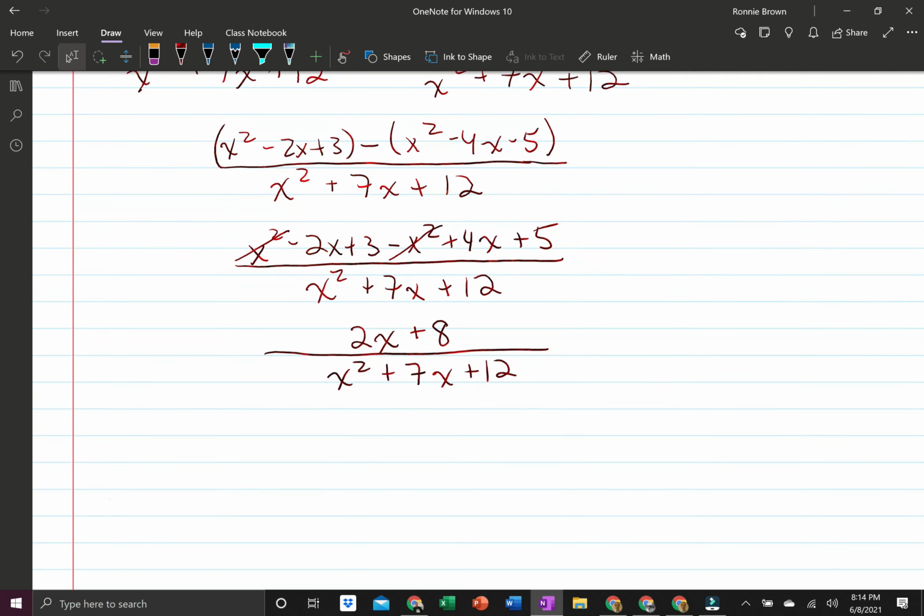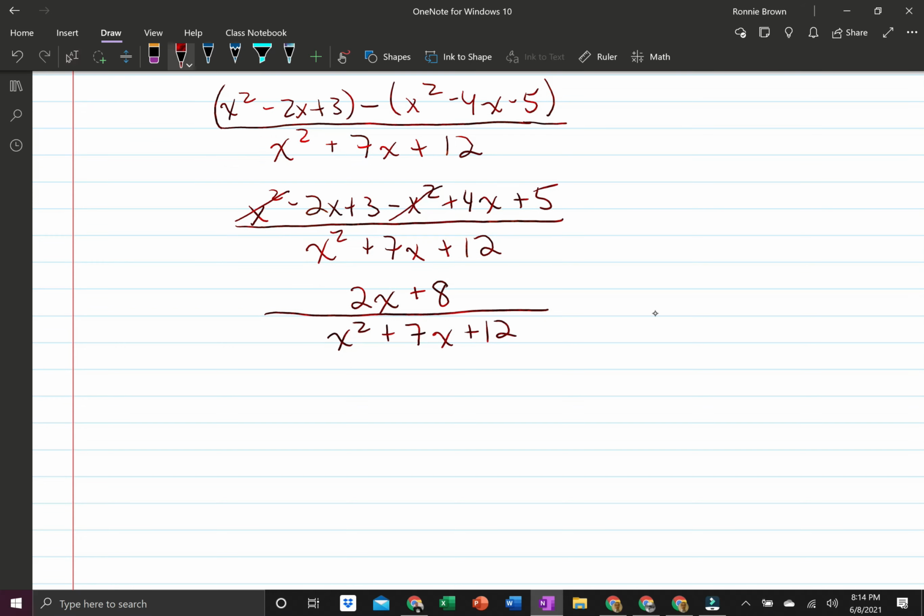All right, now I need to go ahead and try to simplify, so I need to go ahead and factor that 2x plus 8. Well, the first step in factoring is always to look for a greatest common factor, a GCF. From 2x and 8, their greatest common factor is a 2. That's what they have in common, right? The 2x and the 8 have both a 2 in common. So 2 goes into 2x, x times, 2 goes into 8, 4 times, and I'm writing it above this factored denominator.